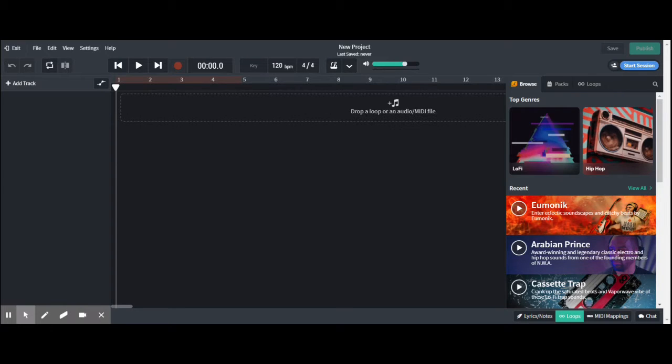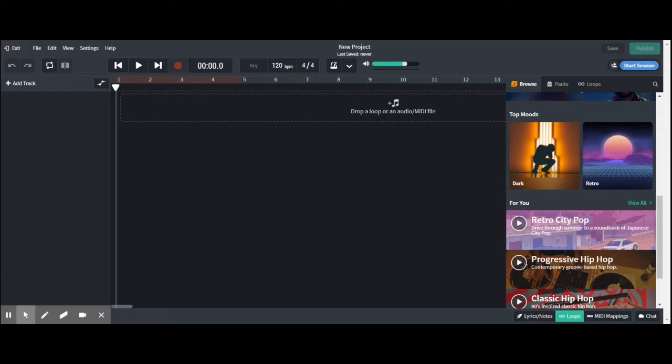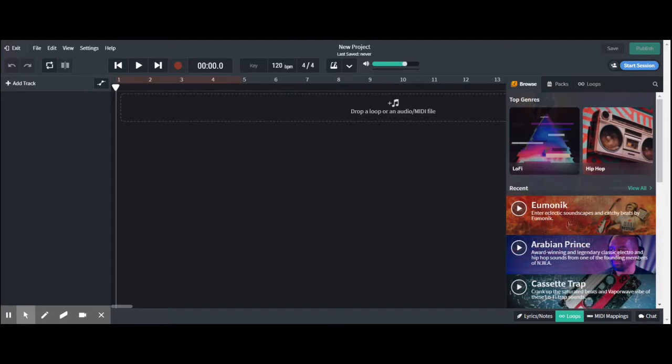And so let me try that for you real quick. Keep in mind that every sound that you sample in the packs are separated according to genre of music.